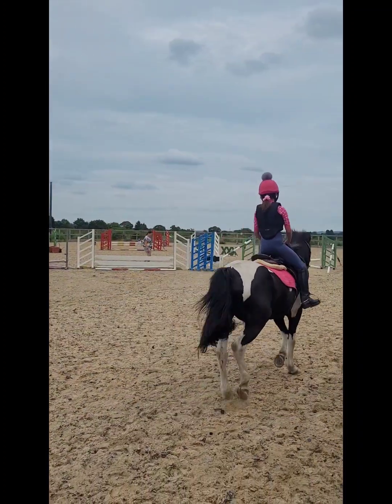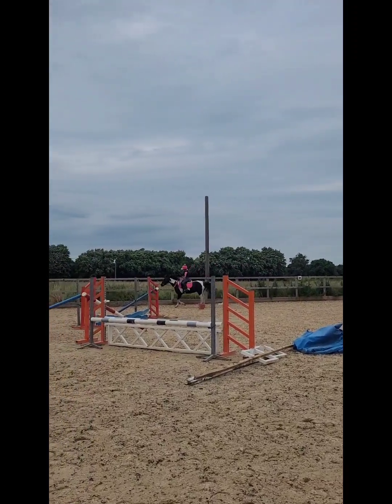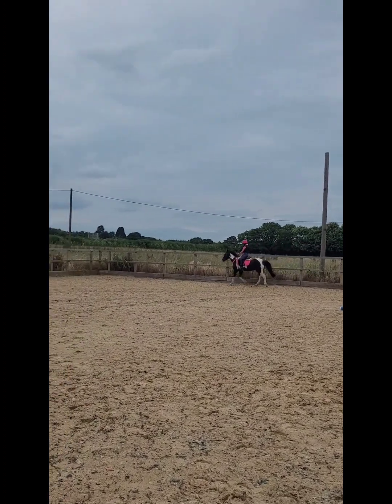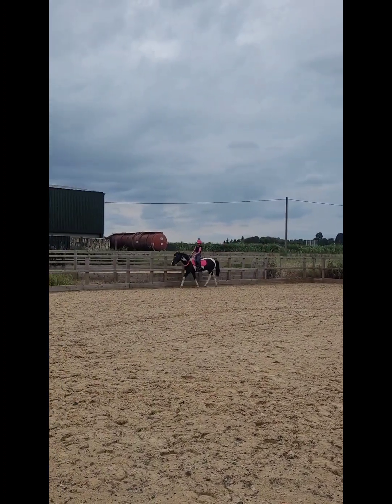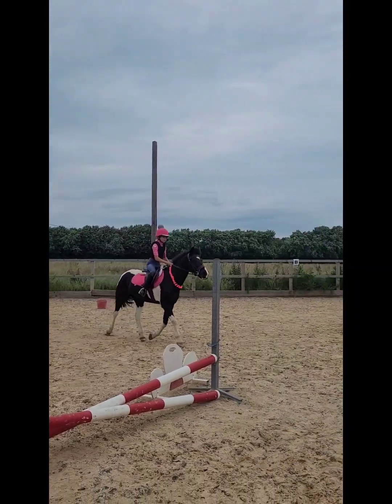So here we did a lot of trotting. I didn't really know whether to go canter or trot over the jumps, because they were literally like poles. I mean, they might be a bit smaller. It's like a cross pole but made out of really skinny poles, so they looked very small. But here, oh, you'll see I look absolutely trash going over that one.